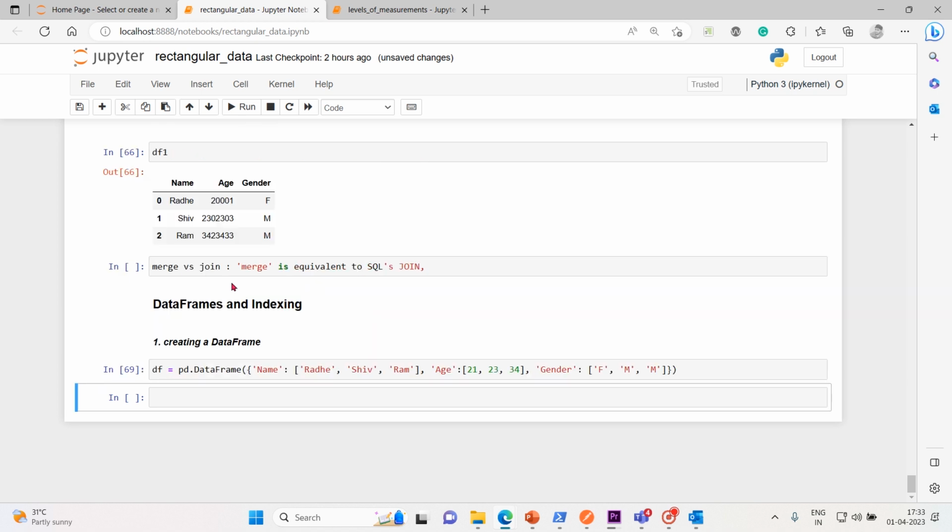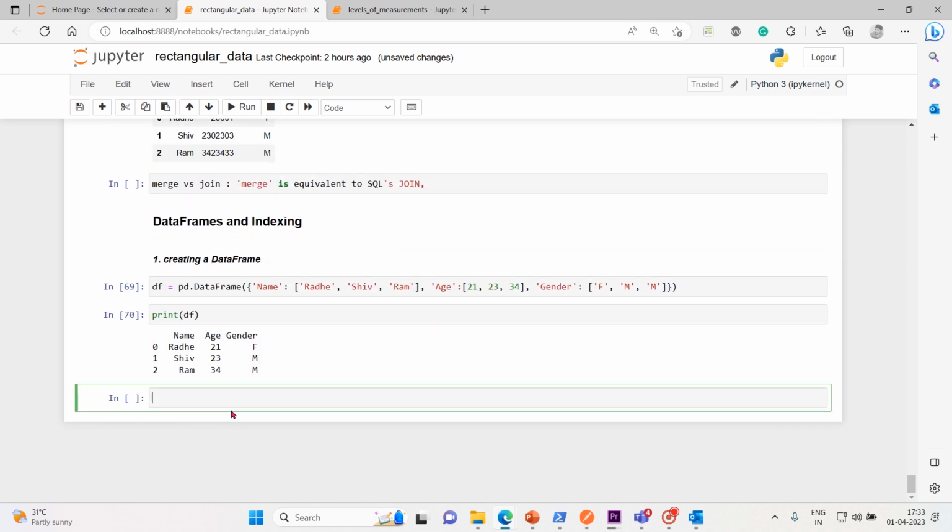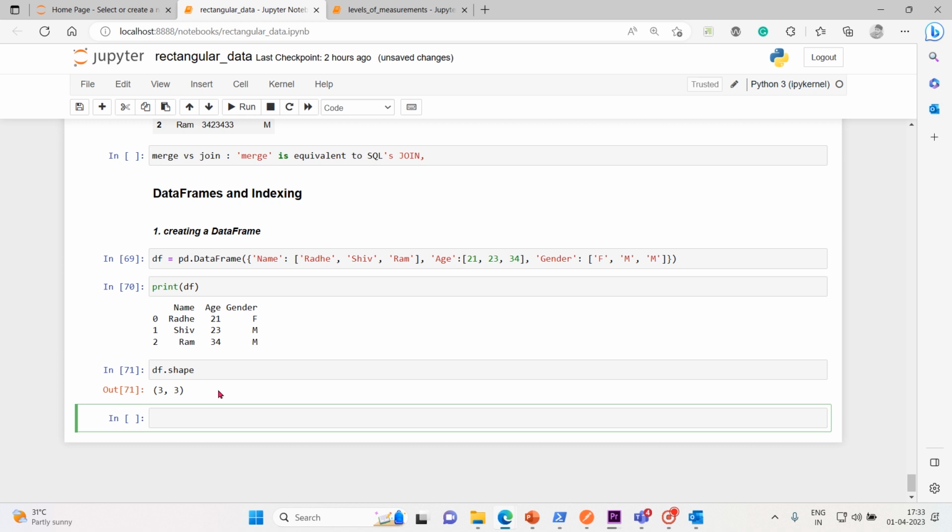So this is our data frame. Let me print the data frame, and this is what we got. If you want to check the shape, it's a 3 by 3, two-dimensional rectangular data.